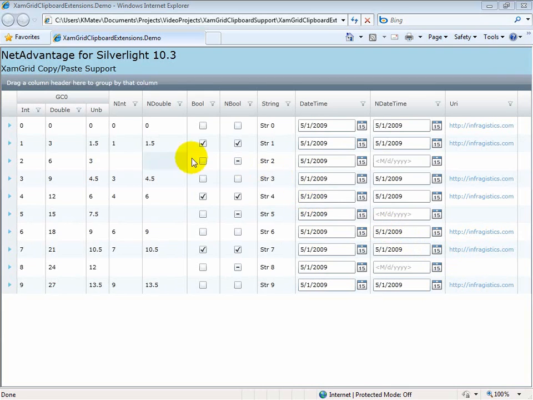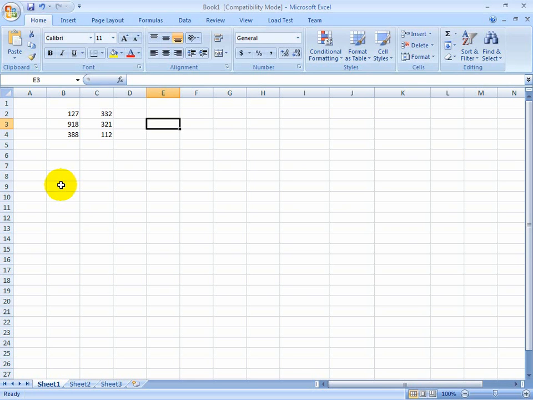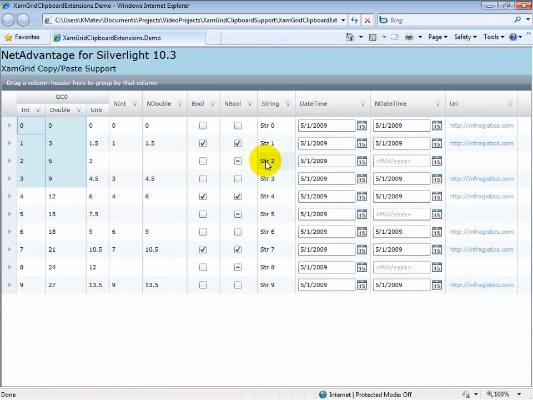So I'm going to start by selecting some of the values in the first two columns. I'm going to copy them and I'm going to move to Excel and I'm going to paste them here. As we see, the values have been copied and pasted successfully.